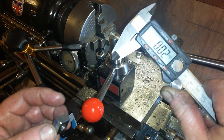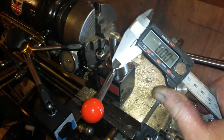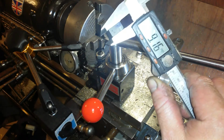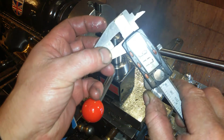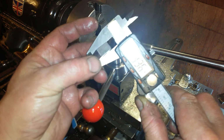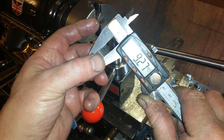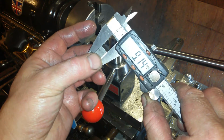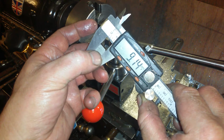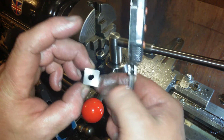So the measurement on it is, yeah, there's probably some dirt on the jaws. 0. I was aiming for 8mm. That one's at 9.16, so 9.18, 9.27, 9.13, 9.2. There's definitely a burr on that somewhere. Yeah, right in that corner somewhere. There is a burr.